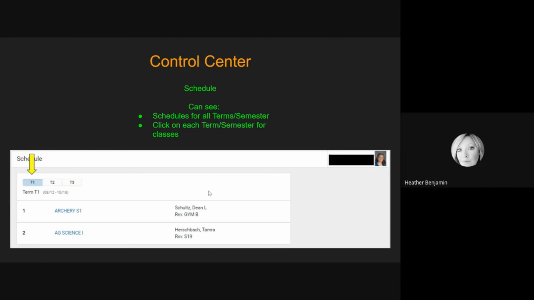This is also a great place where you can see all of your child's missing assignments for all their classes. Here in the schedule, you can see where we have term 1, term 2, and term 3 for semester 1. In here, you can see where your child is going to be and what classes they have for term 2 and term 3 of this year. Normally, you would see it broken down into quarters or semesters.